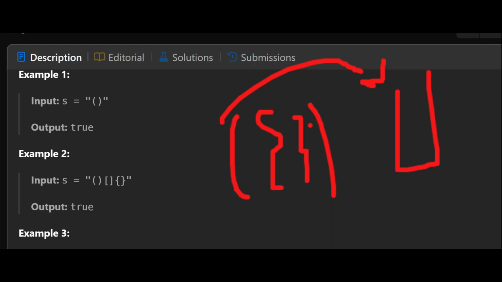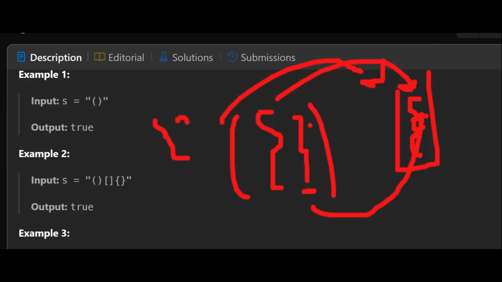This is an opening bracket, and then you put this inside. This is another opening bracket. And when your corresponding closing bracket comes in, you just pop those off and you bring it out. And then when your corresponding opening bracket comes in, you just bring them out.